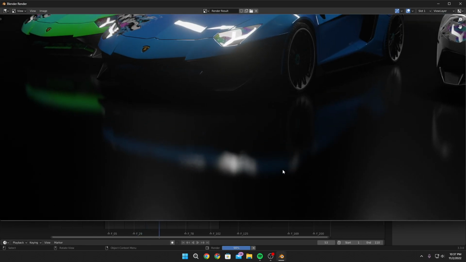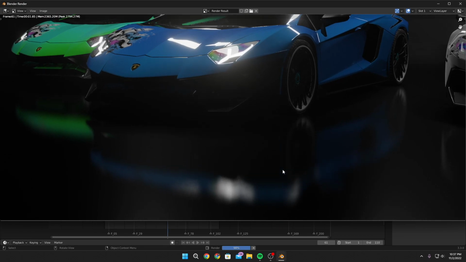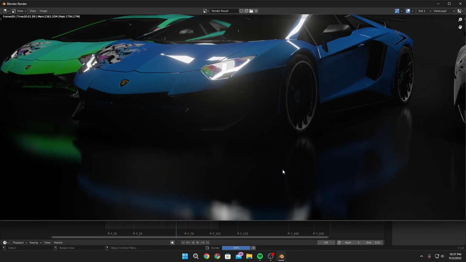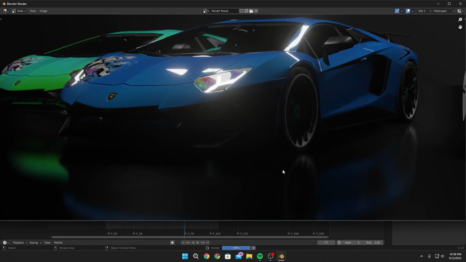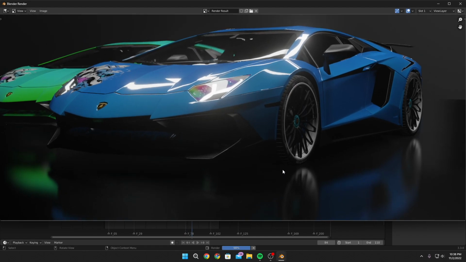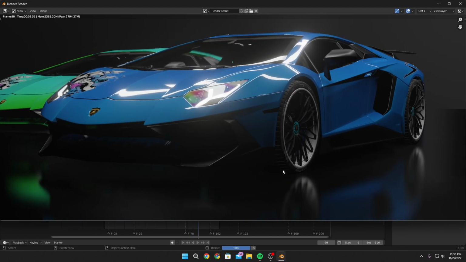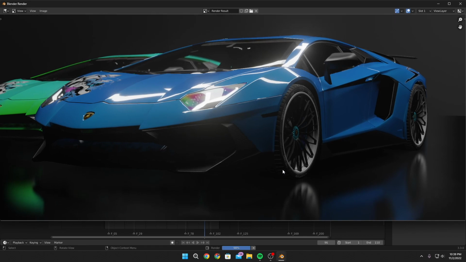Then the final step is just to wait until it renders out, which can take upwards of 8 to 12 hours, given how long the animation will be and how many frames there are and what resolution it is. So this might take a while, but once it's done, you can play it back and then you can add it to your editing software to edit it later on.